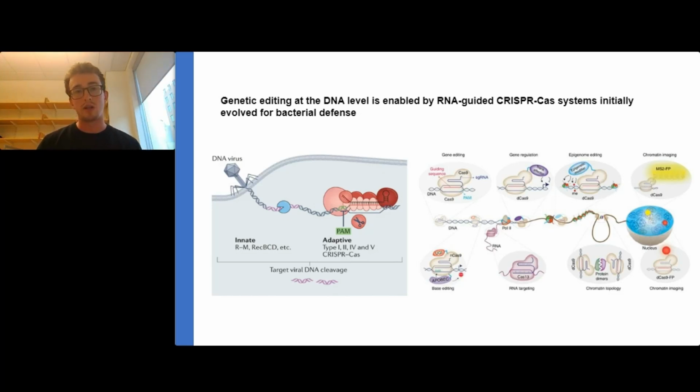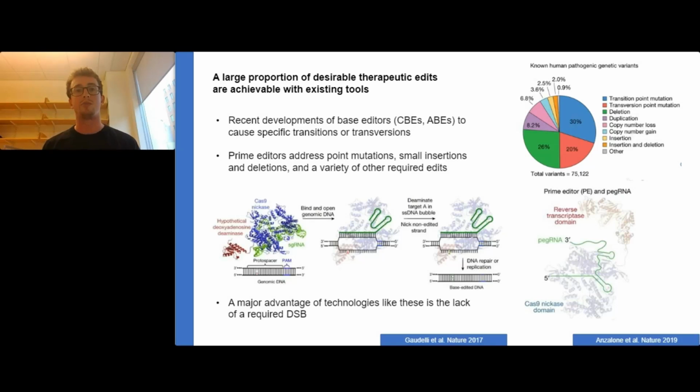A lot of these systems originate with bacterial defense systems. These are systems that bacteria employ to defend themselves against invasion, usually from viruses. In the case of CRISPR-Cas9, or CRISPR guided by RNA, you have a virus that is initially invading a bacteria, and a bacteria that is able to recognize it using this spacer sequence that's complementary to the virus and cut it. And we've been leveraging this in a pretty interesting way that I'll talk about.